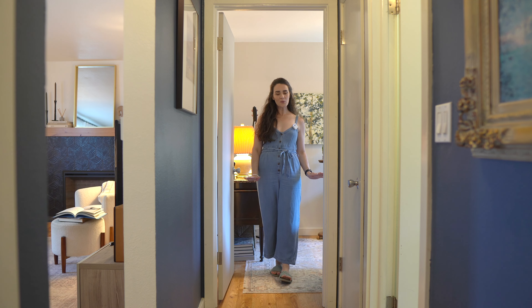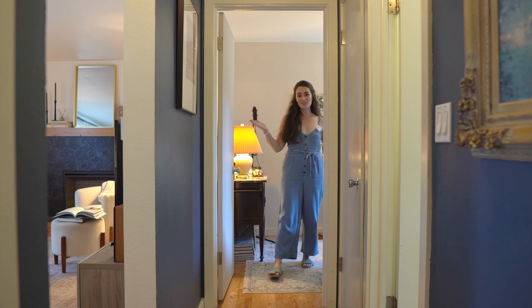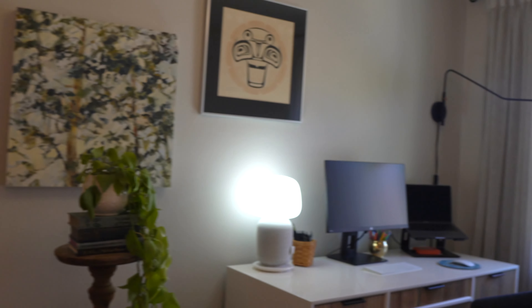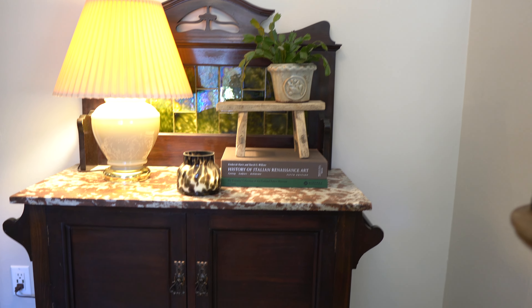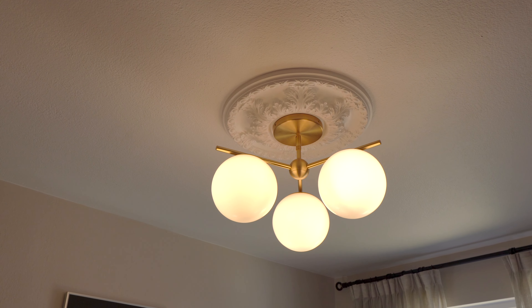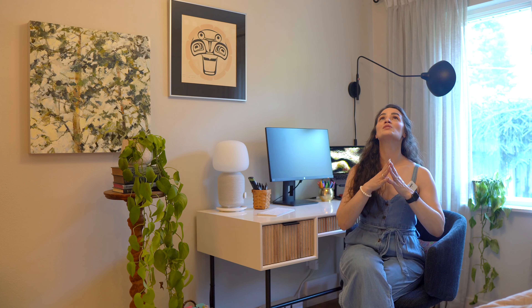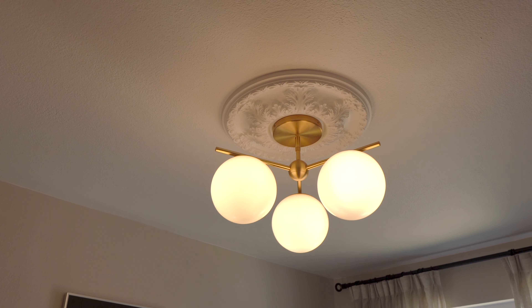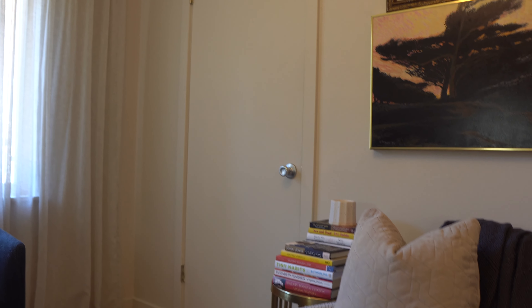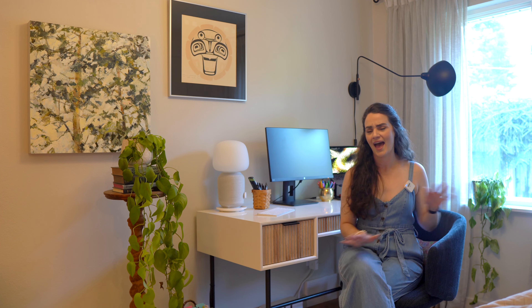It's a little funny that we're ending this tour in the very first space I designed when we moved in — my little studio office space. I love this space; I like to consider it my little design playground. This is my dedicated office for Lindsay Living Studios, creating YouTube videos, Instagram content, and the website I'm working on — all the goals are being created in here. It really had to be a calm, soothing, moody space. Our best accomplishments in this room were the light fixture — which was a pain to put up — and the ceiling medallion from Amazon, with the light fixture from West Elm. Our other biggest accomplishment was shelving out the closet for awesome storage space.